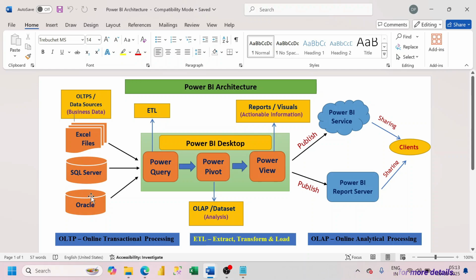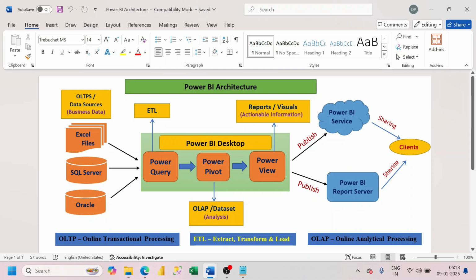For example, 10 million sales transactions are here. And if today 1 million transactions are added to this, that 1 million transactions need to be reflected in the data set. So 11 million transactions should finally be in the data set.